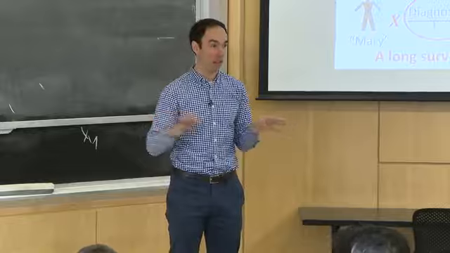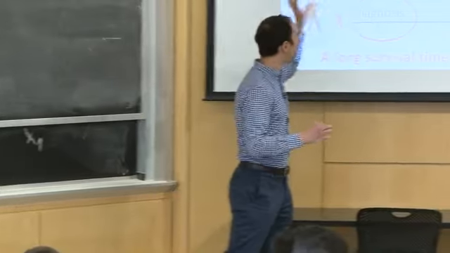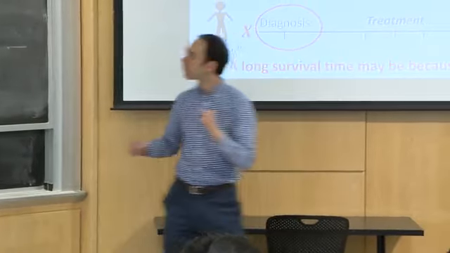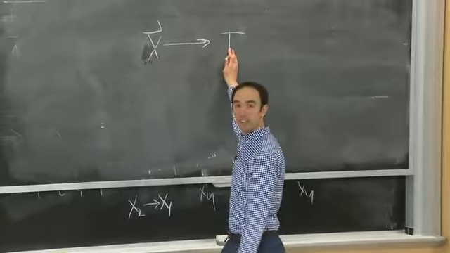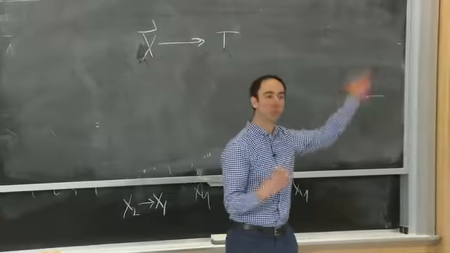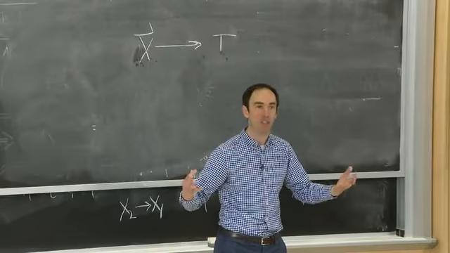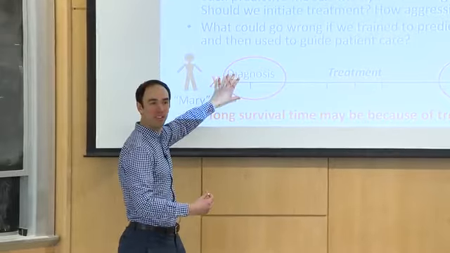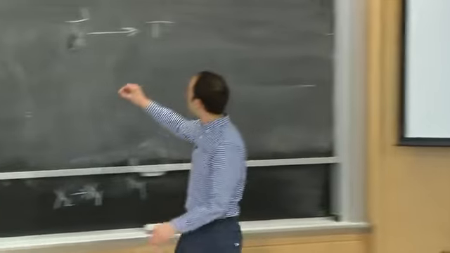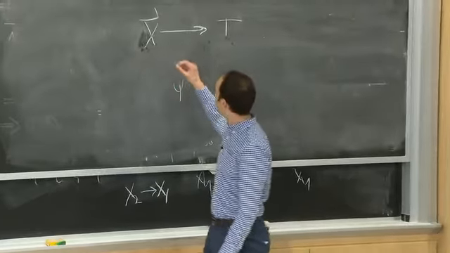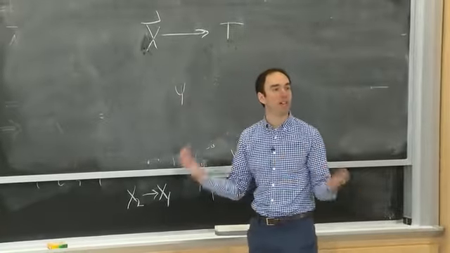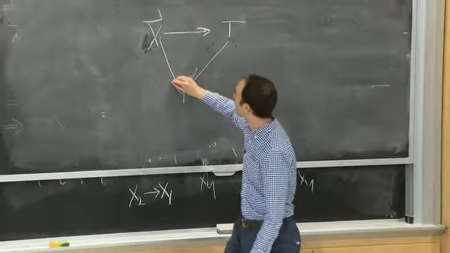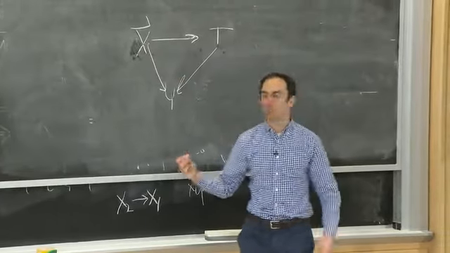Okay? So for today's and Thursday's lecture, we're going to suppose that based on what you know about the patient at this time, you make a decision, you execute the decision, and you look at some outcome. Okay, so X causes T, not the other way around, right? And that's pretty clear because of our prior knowledge about this problem. It's not that the treatment affects what their diagnosis was. And then there's the outcome Y, and there again, we suppose the outcome, what happens to the patient, maybe survival time, for example, is a function of what treatment they're getting and aspects about that patient. Right? So this is the causal graph.